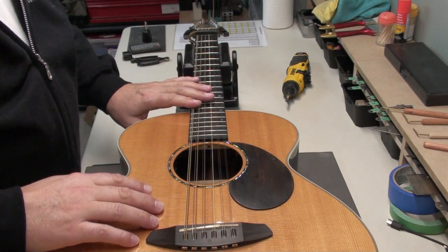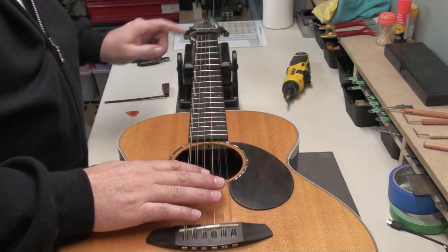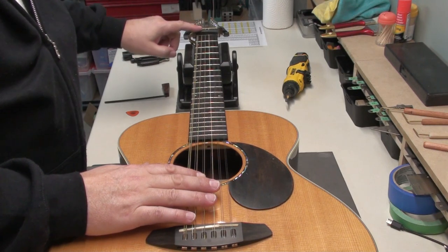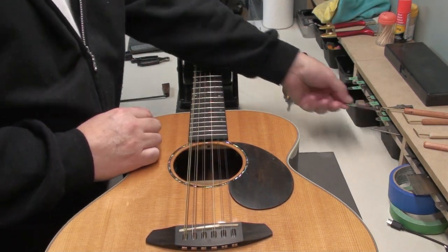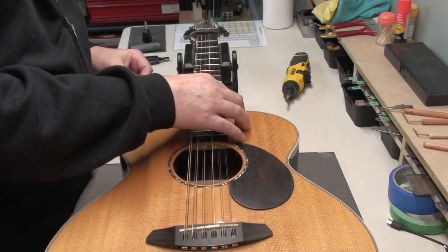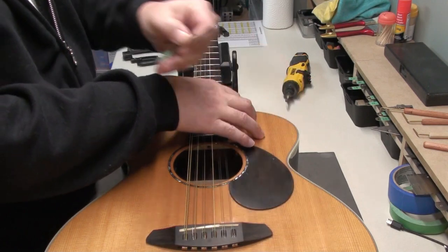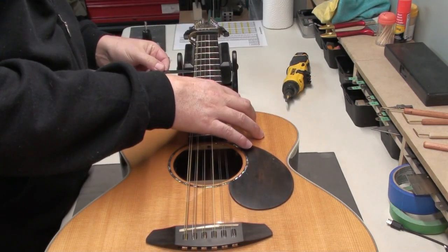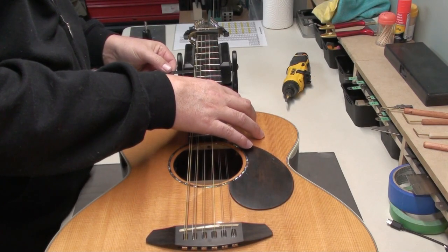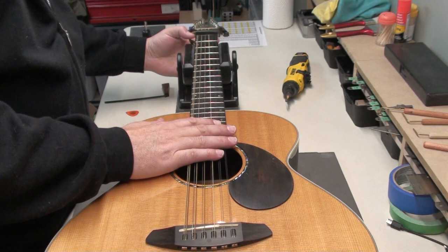Well, here we are the next day, and the guitar has been sitting overnight. I put a capo here on the first fret, and let's check and see where our neck relief is. So I'm using a 10/1000ths feeler gauge. It's just barely touching it, so that's nice. So that's good. I like that neck relief.